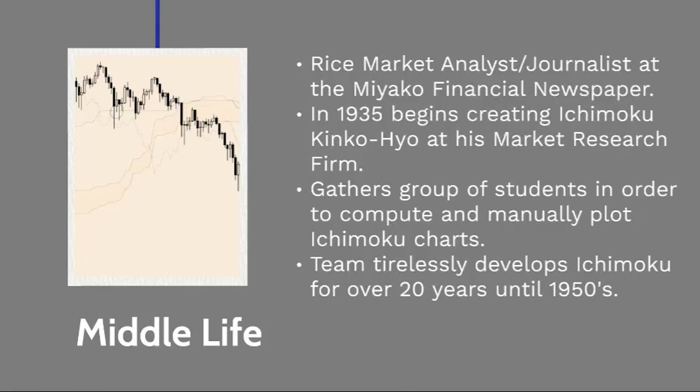In 1935, he founded his own research firm to begin development of the Ichimoku system, which was at first called Shinto Tenkan-sen. He started by gathering a group of local students to form his own superhuman computer team. These students worked non-stop around the clock, running mathematical computations and manually plotting Ichimoku chart analysis. Goichi dedicated his life to the pursuit of developing the Ichimoku system, and in fact his wife would eventually wind up divorcing him. Over the next 20 years, his research firm would perfect the Ichimoku Kinko Hyo system.